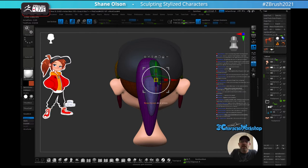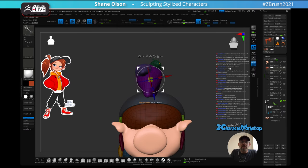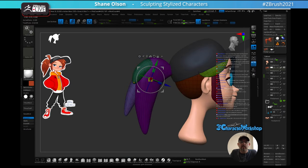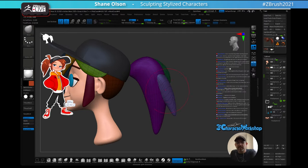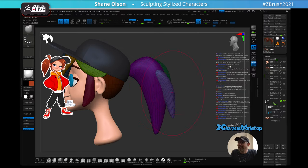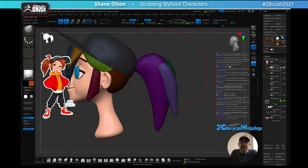Will I be in the sculpt off? I don't know. I'm still going to be here, so it'll depend. I've done it the last several years. I took third place the first time I did it, but that's been a while. So I don't know, we'll have to see what kind of energy. More importantly, are you going to be in the sculpt off? You guys should. It's a great experience.